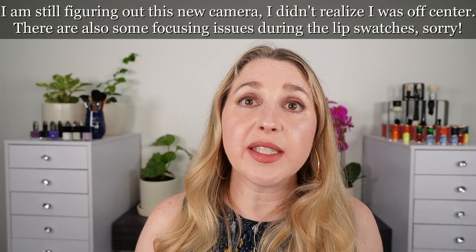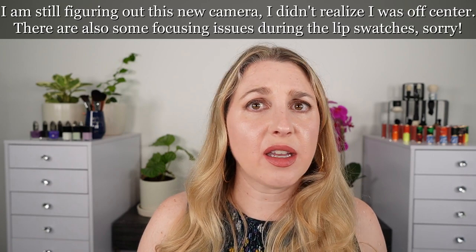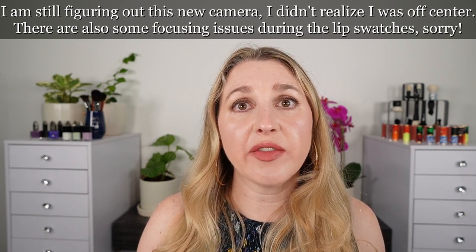They have just released a bunch of new shades. It's kind of like a nude collection, so they have nude shades for all different skin tones. This is one of the ones I'm wearing now — number 109, one of the lighter ones. I really like it, so I picked up a few new shades. I figured let's try out some of the new shades and we're also going to swatch all of the other ones that I own. I got a few lip samples in my order too, so let's go ahead and start swatching.